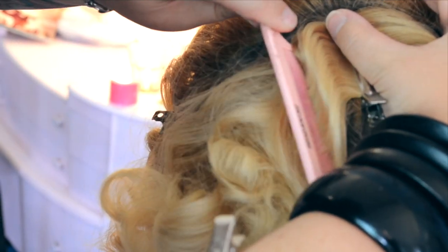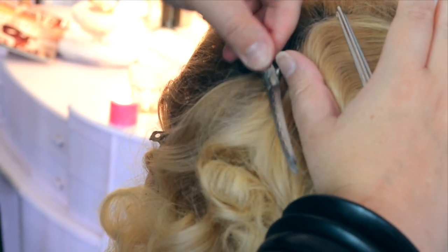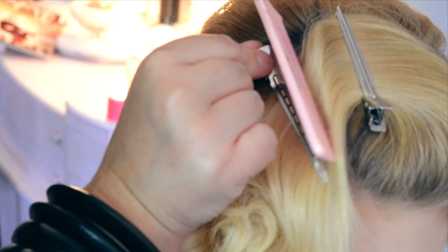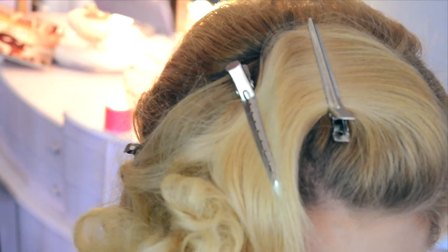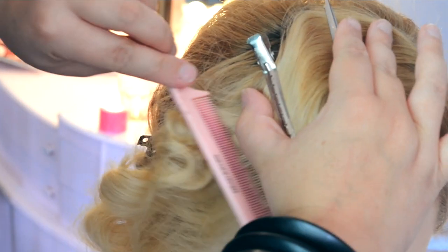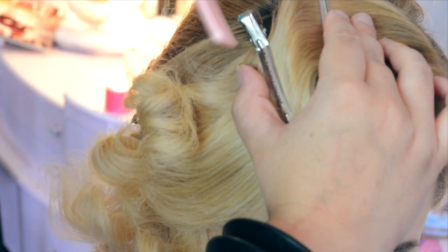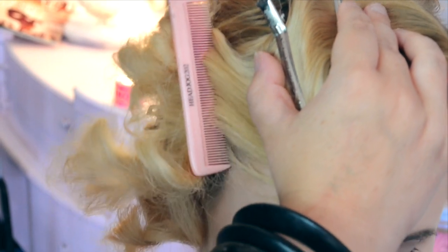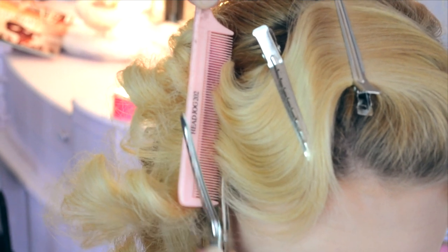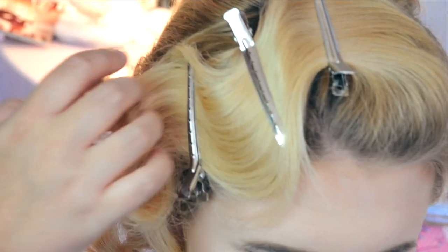Holding on to the pin curl clip already in place, we brush the hair forwards towards the face and then set that in place again with the pin curl clip. The way we slide that hair back up creates that really nice classic 20s ring. We hold those pin curl clips in place to keep things really secure whilst we move through the remaining length of the hair, combing all of it nicely and smoothly down, then using the brush to pull that back away from the face to create our next S wave.